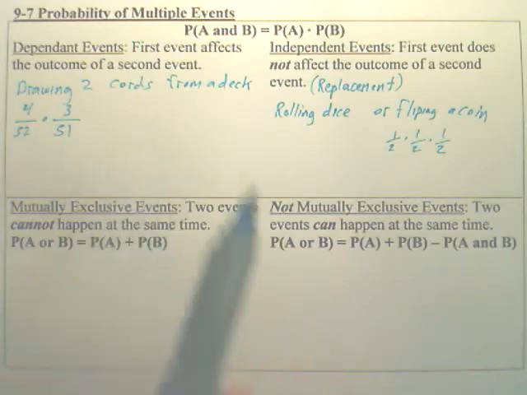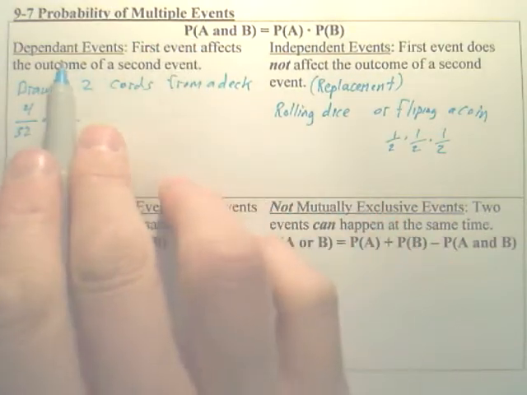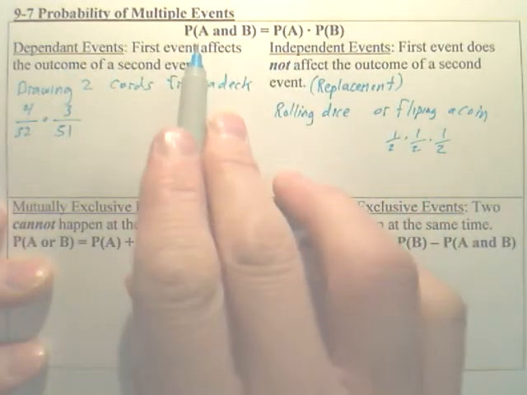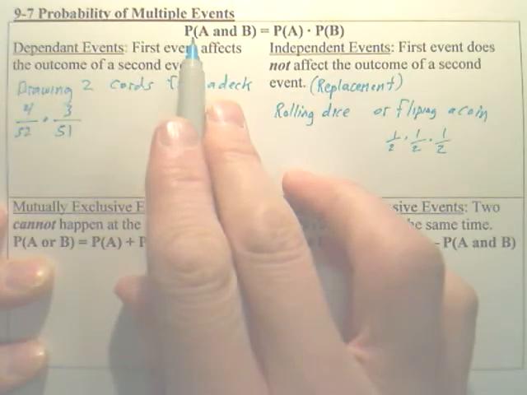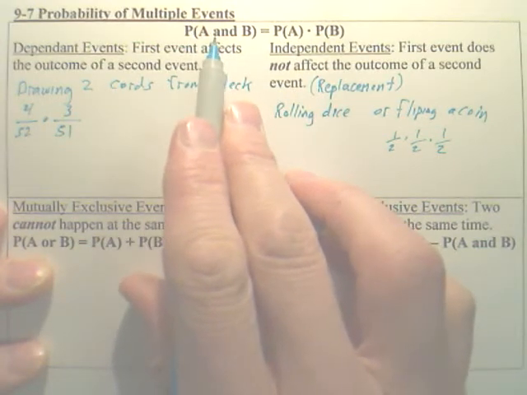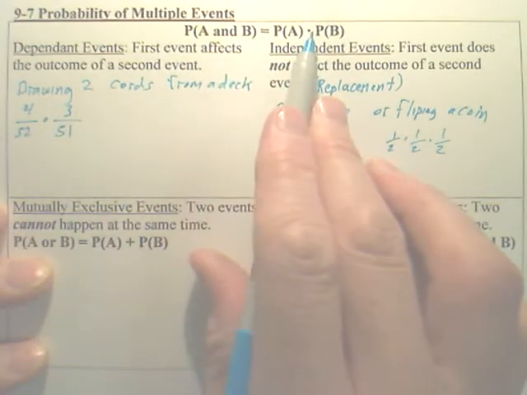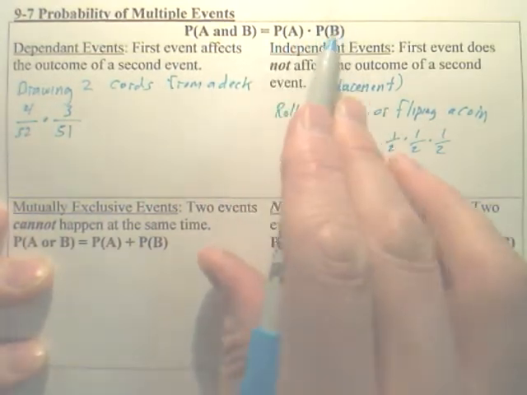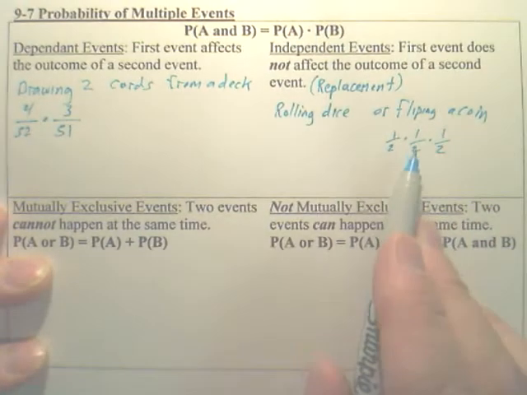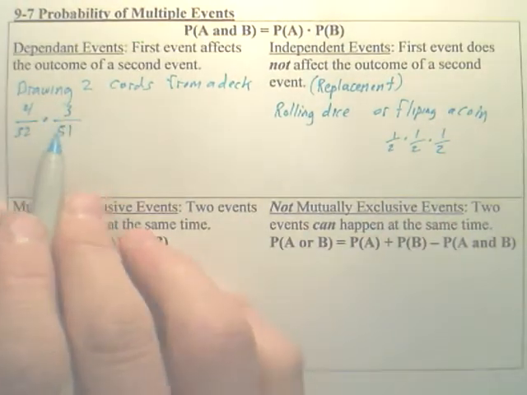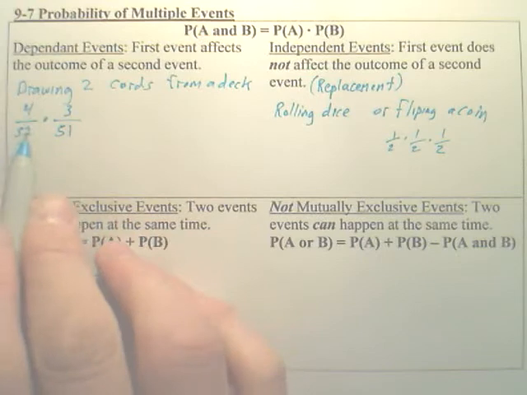Okay. So that's the first thing. Now, first of all, also, when you have independent and dependent events, here's what happens. It's an and. I have first event and second event. And what you do when there's an and is you multiply the two events. Here, nothing changed. Here, you have to change the second one because it depended on what you got the first one.